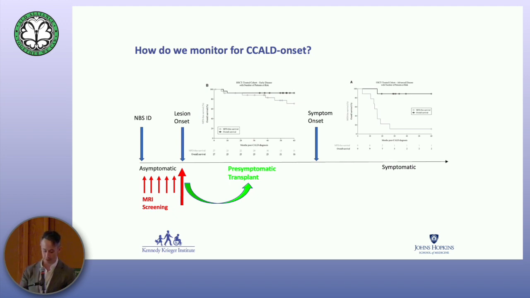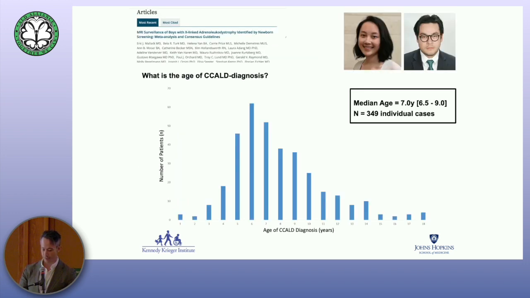So at the time when we were putting together these guidelines that Dr. Adang was mentioning, which I agree will need to be optimized over time, I think about this quite often. But for what we had a couple of years ago, were the data that were in the literature. So we went and did a meta-analysis, and we tried to figure out, all comers, what was the median age of diagnosis of cerebral ALD.